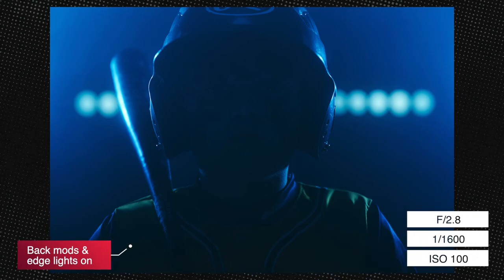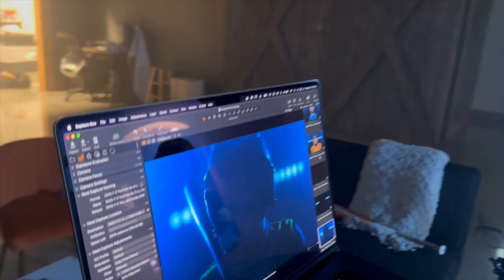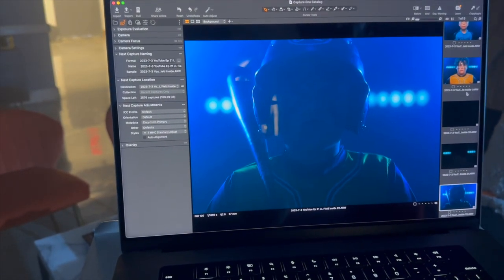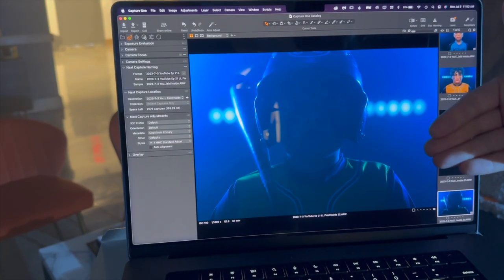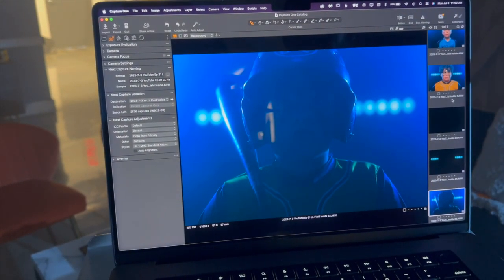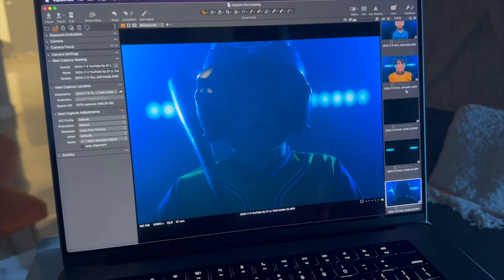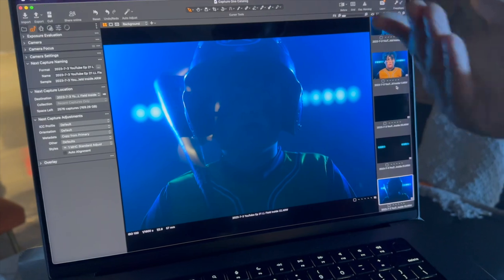That looks exactly how I want it. The haze machine is putting atmosphere in the air, which looks really cool by itself. We've got these lights on the edges aimed towards the camera — anytime you aim light towards the camera you're going to get flare — which is what these are doing. They're just out of frame, so it's adding flare to the edges, which looks really cool with the haze. And there are the mods in the background, nice and blurred out, just like stadium lights would be shooting at shallow depth of field at night. These are mimicking the edge lights — that's practical lighting — giving the illusion that the back lights are lighting him.